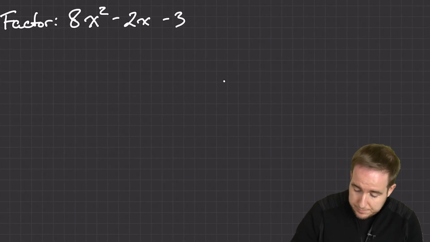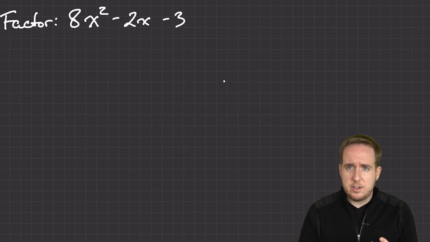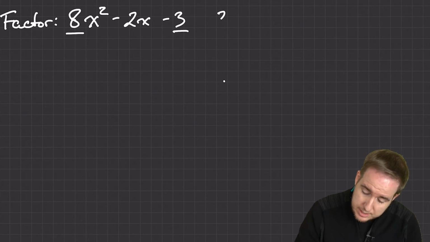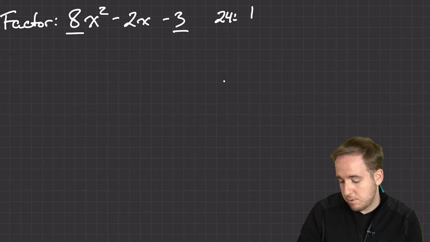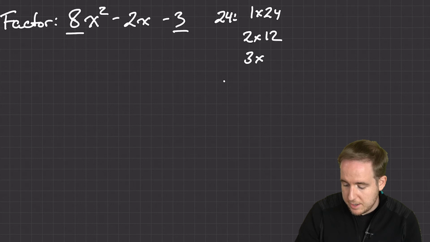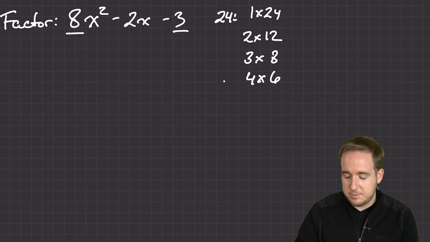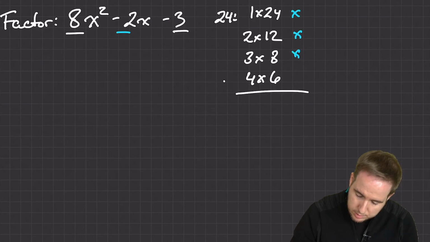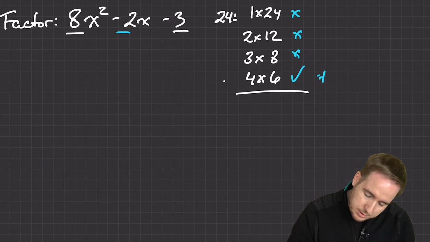Another example, let's keep going. And by now you're getting the hang of it, so we'll start to do this in more like what is just the real actual speed that you do it. First number, last number, 8 times 3 is 24. The list for 24 is 1 times 24, 2 times 12, 3 times 8, and 4 times 6. And I've written the list for 24 so many times, I know I'm done. That's it. Putting together to make minus 2 doesn't work, doesn't work, doesn't work. Yes, it does. Plus 4 minus 6.